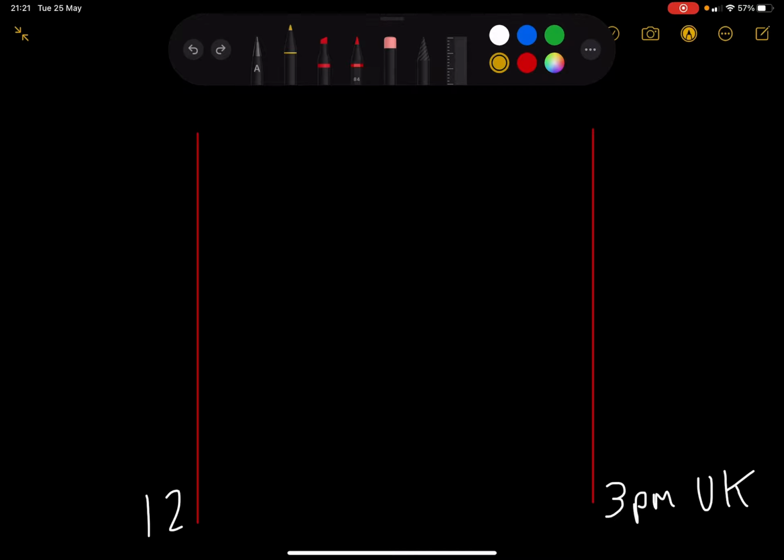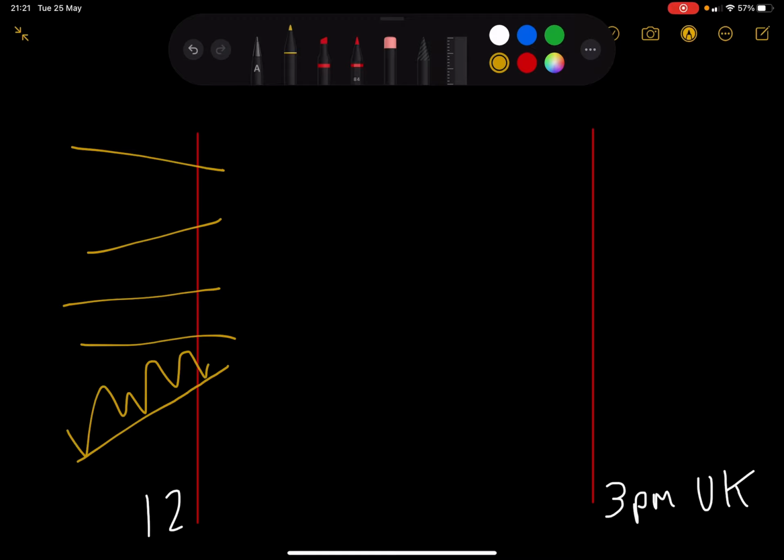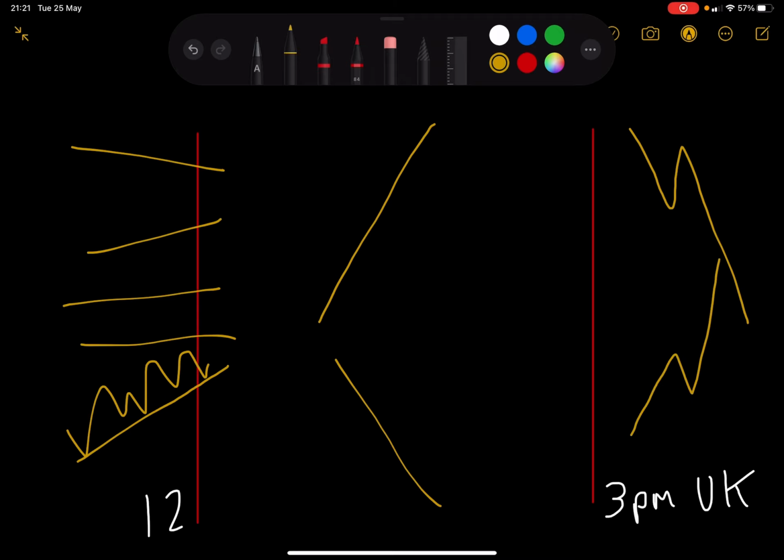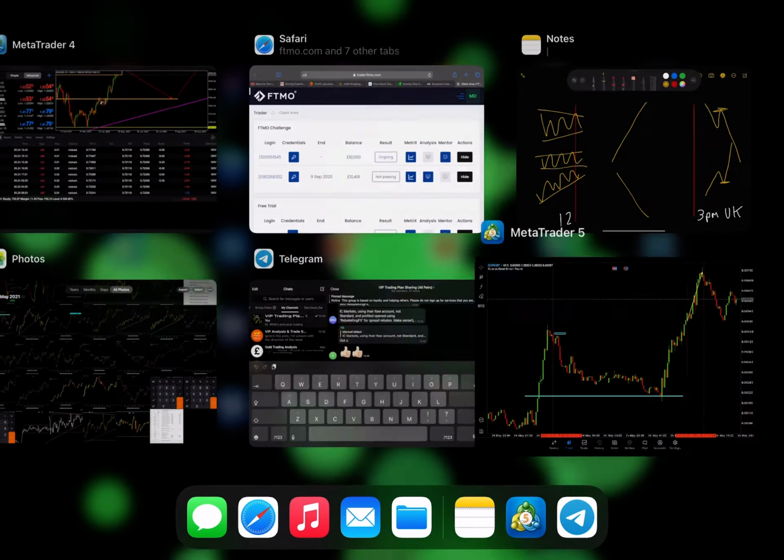So there we have 3 patterns we are looking out for. The patterns within the zone, so range, a wedge, or just a strong support like that. And then we've either got a full bullish move or full bearish move. And then the other one you want to be trading is the retracement, like that, or we could go up and then like that. So they are the things you want to be looking out for. So it'll make more sense in a second when I go to the charts. So range like that. So let me go to the charts now and you will see what I mean in depth.